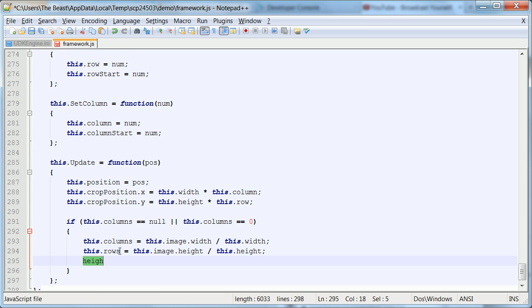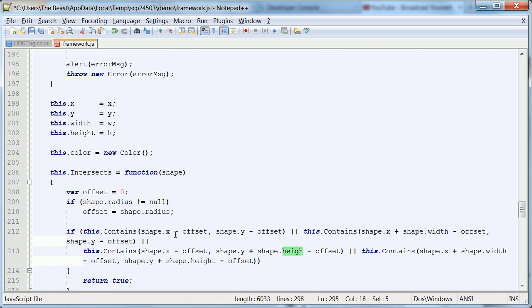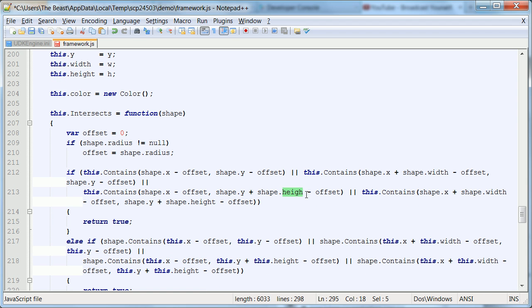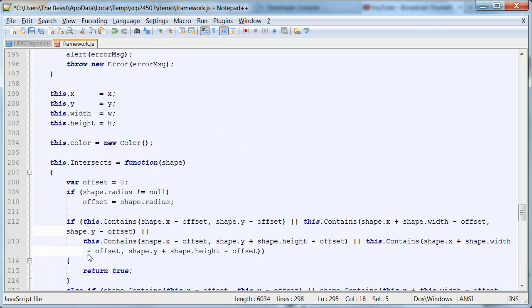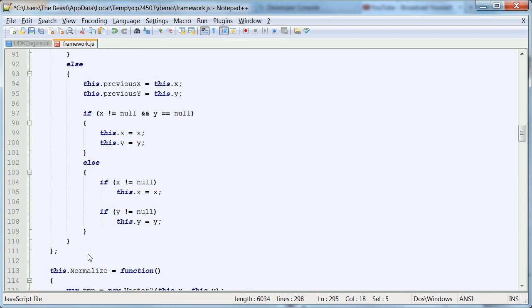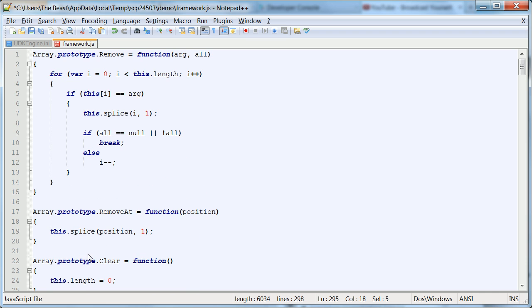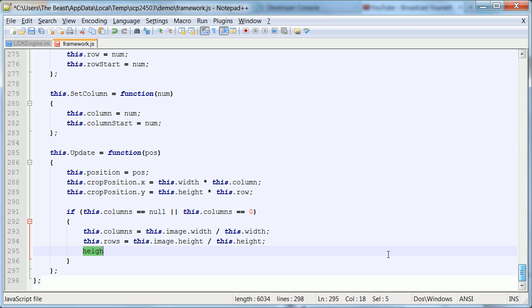Is there still another height somewhere? Oh, that's not good. Inside of our intersects function, we have height in there, which will cause an error, so let's go back and fix that. And let's see if we have any more. Alright, no more.